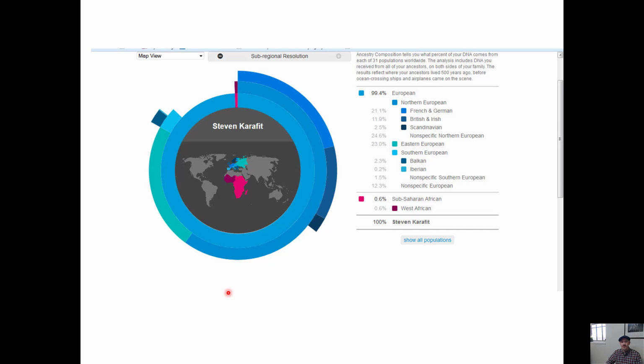Another thing I found out was that I am about 2.5% Neanderthal. I have less Neanderthal DNA than most Europeans, but I do have some Neanderthal genes. One of my ancestors, at least, was a Neanderthal, and that's also really interesting. This is what I found out using one of those DNA services you can get for about $100.